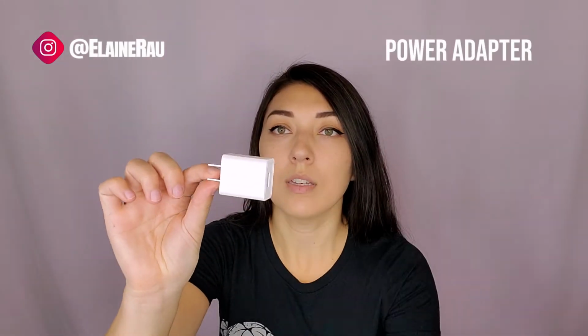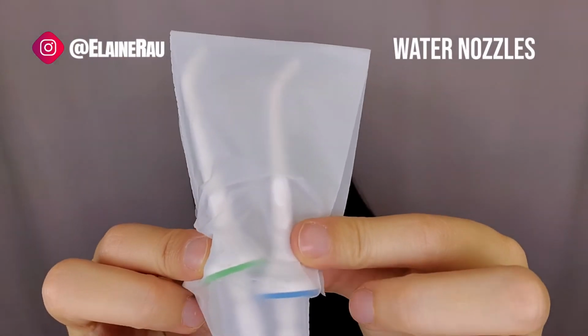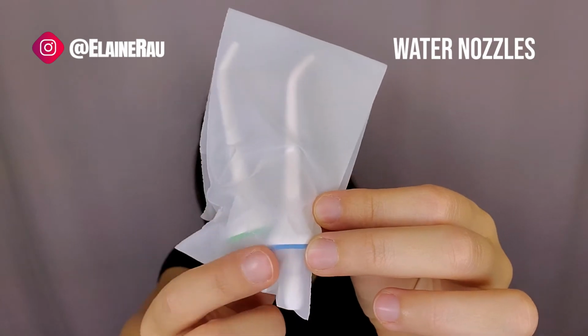The second thing is the actual flosser material, or the flosser head itself. This you plug into here just by snapping it on. There you go. Third item is a charger. Fourth item, the other part of the charger. And in here you can see there's 2 different heads as well, in different colors.